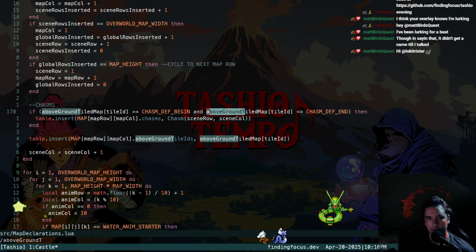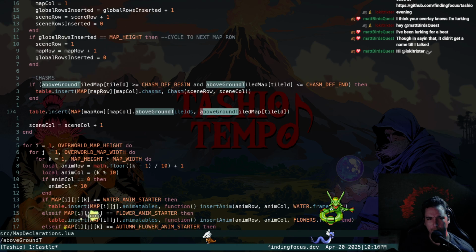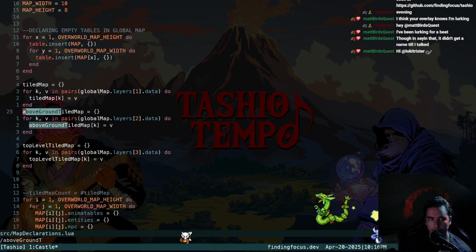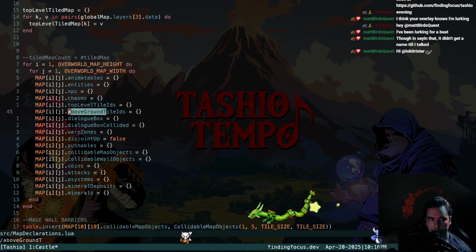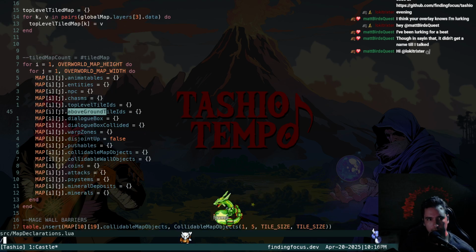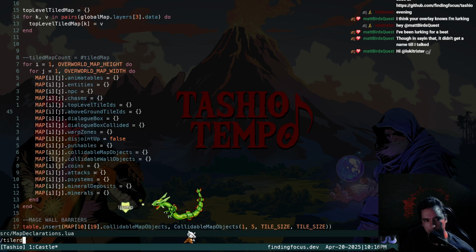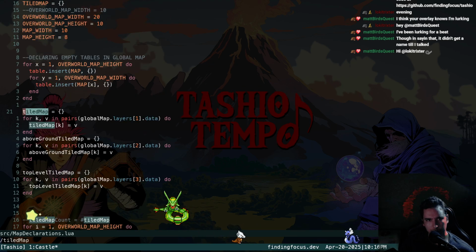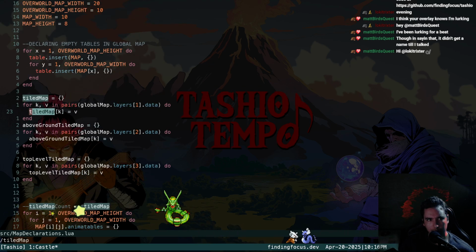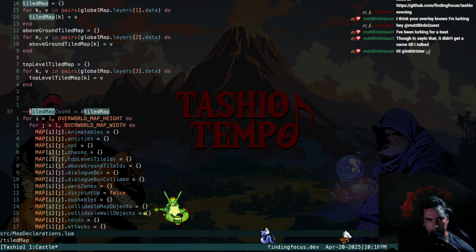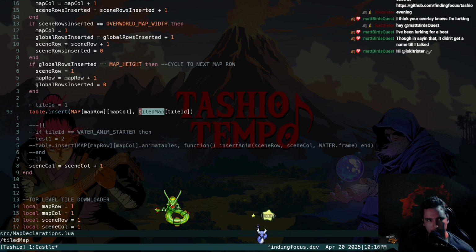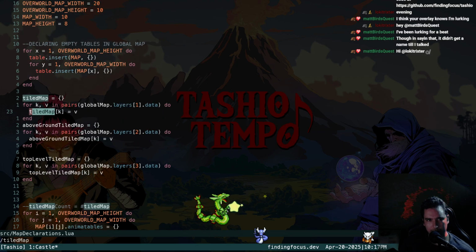I don't even see that. See this, above ground tile IDs. We just go into the tiled map, insert the ID. See, this is weird. We don't even have it in the .id field.